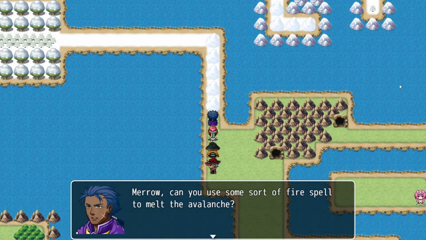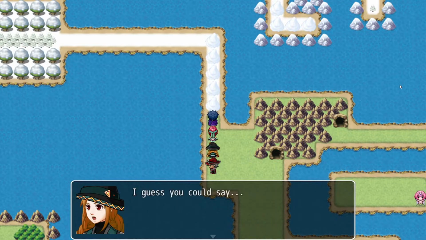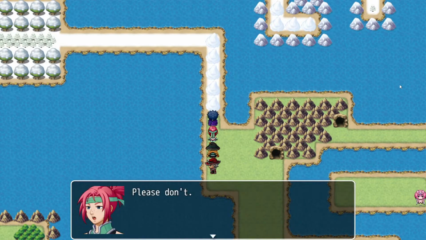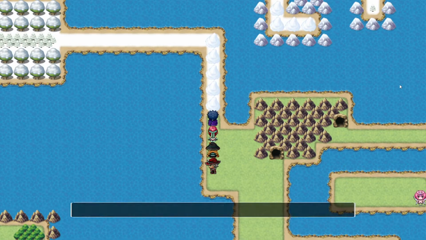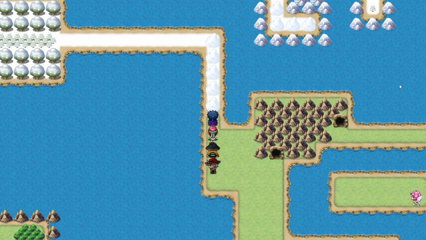Mero, can you use some sort of fire spell to melt the avalanche? I can't. There's just too much ice. I guess you could say... Don't say it. Please don't. It's no use. Can we please go find something that can melt all this snow?